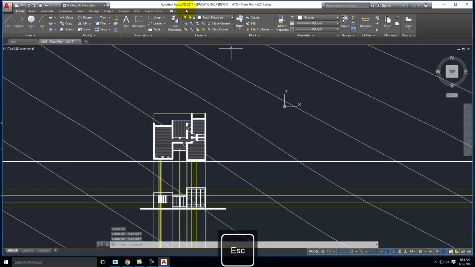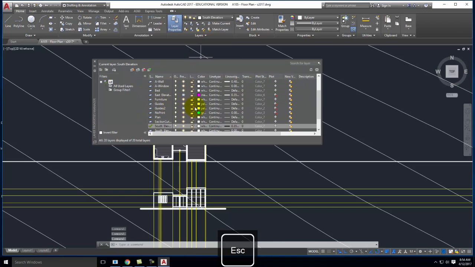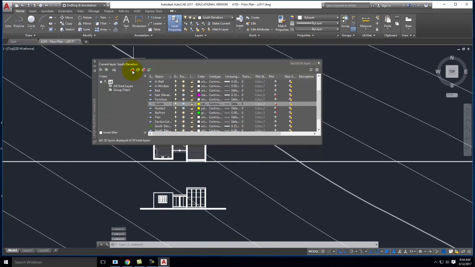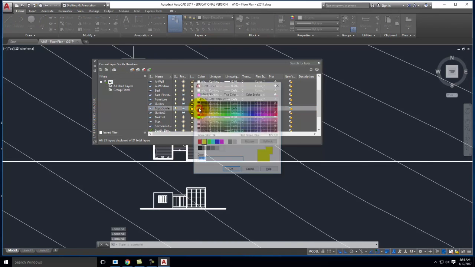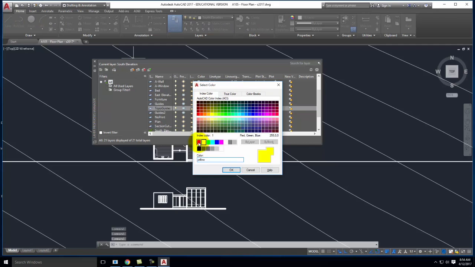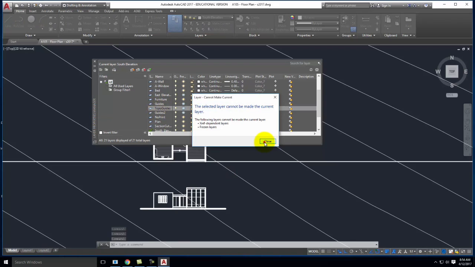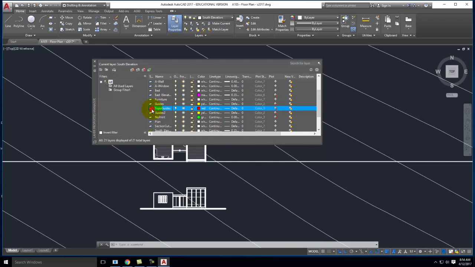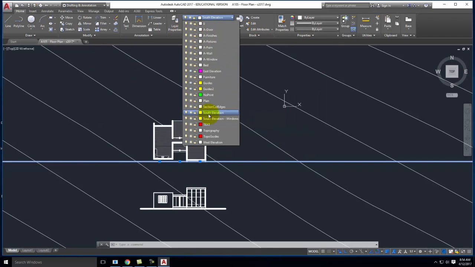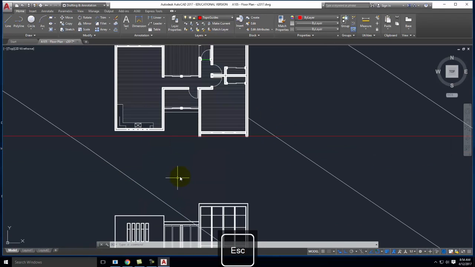So let me create a new layer for this. Let's turn off the guides 1 layer. I'm going to create a new layer called Topo Guides for clarity. And I'll make it red so you can see it. I'll make it active. Turn it on. Make it active. Oh, come on. There we go. And let me make sure that that line is on the Topo Guides layer. There we go. So that's our elevation view. That's the plane that we took our elevation in.